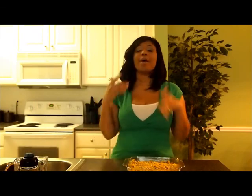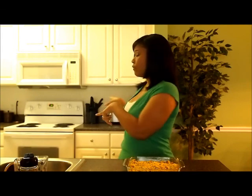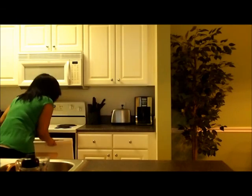Now, as you can see, my timer just went off on my oven. It usually takes about 6 minutes for it to preheat, and it took me 6 minutes to put this dish together. So like I told you, it's little to no prep time. So what we'll do is we'll pop this in the oven for about 30 minutes. And then we'll come back and look at the finished product. We'll be right back. Y'all, that is smelling so good.